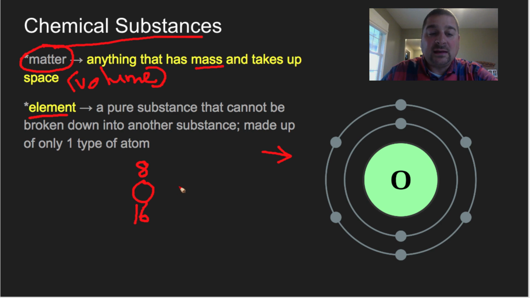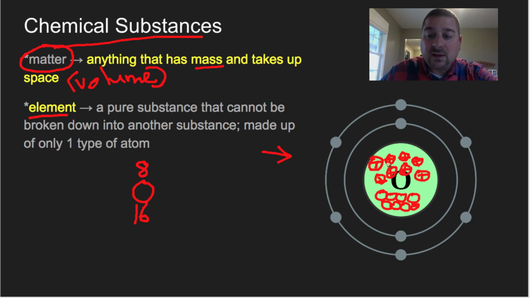So if you look at it, 8 means it's got 8 protons. So in here you'd have 8 positive protons, and I won't take time to draw them all. And then 16 minus 8 for the mass gives you 8 neutrons. So you're going to have 8 neutral neutrons in here. I guess I'll finish the protons here if you make me. So that gives it a mass of 16.